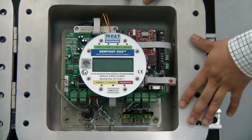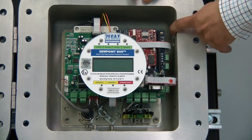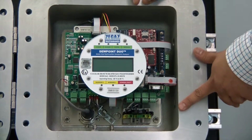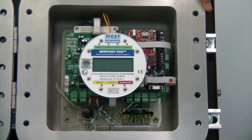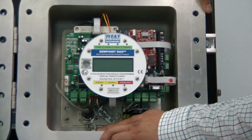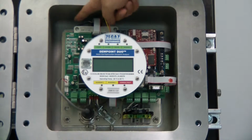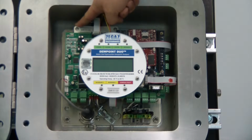On the side of the box you'll notice that we have two conduit openings. The upper you can use for your communications and the lower you can use for your power connections. Here we have our gas input and this is our gas output back to the sample system. This box right here contains our analytical cell. It has no user serviceable parts and opening it will void the warranty.